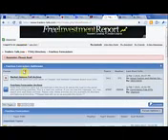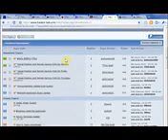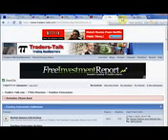Another good site is traderstalk.com, and if you go to the Fearless Forecasters section, these are all the stocks they're talking about here. So that's another good forum to see what other traders are trading.